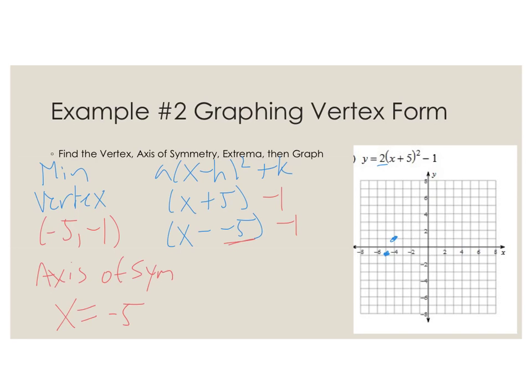Its symmetrical point is on the other side of the vertex, -6, 1. 3 points, I need 2 more. The next point I can graph is -3, 7. And that symmetrical point would be -7, 7. Once you have 5 points, do a gentle U curve, arrows on the end.